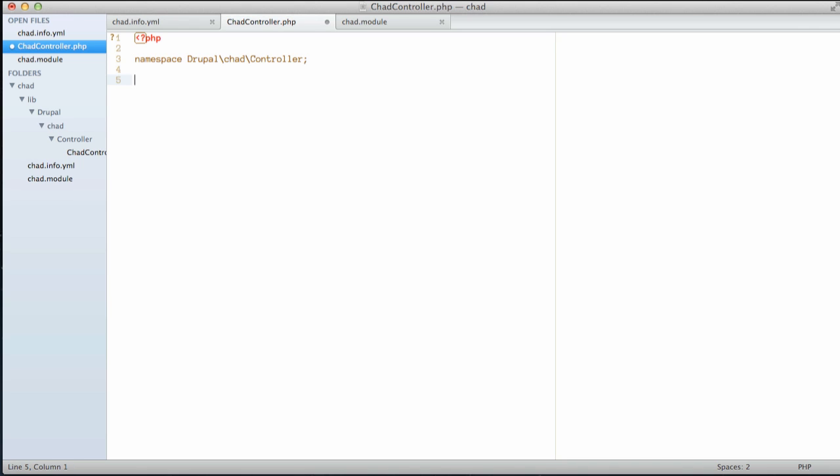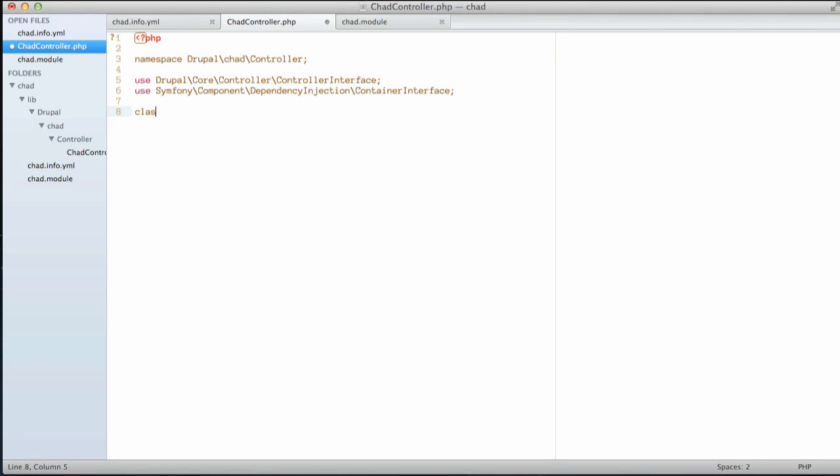And we're going to need some additional classes inside of this module just to do some really basic things. We need the controller interface that we're going to implement, and the container interface for the dependency injection container. So this is what that looks like. This is just PHP syntax for the location, based on namespace, of the object which I'm going to be referencing in my code. So we've got our controller interface and then the container interface.